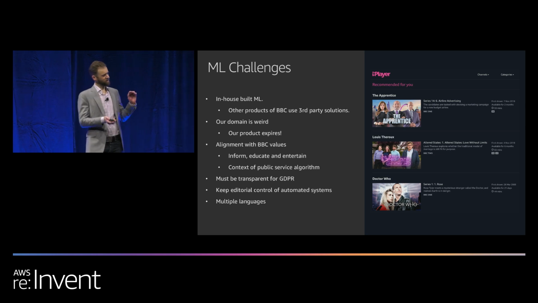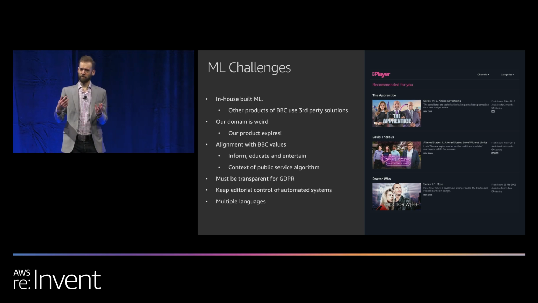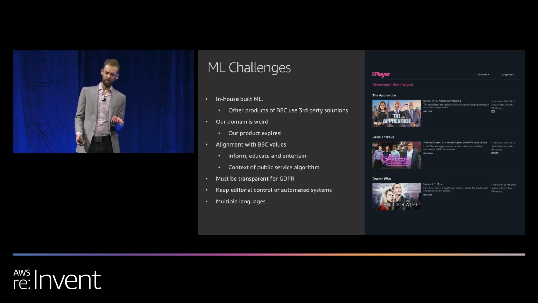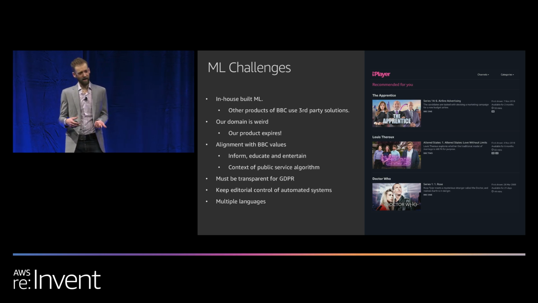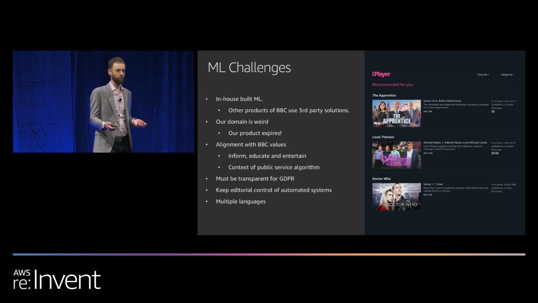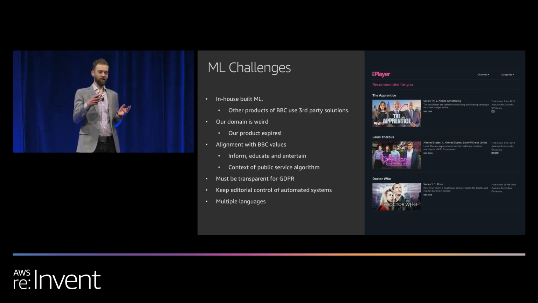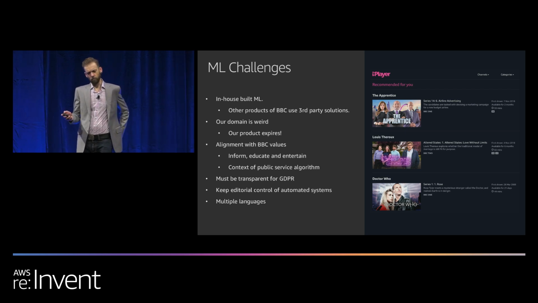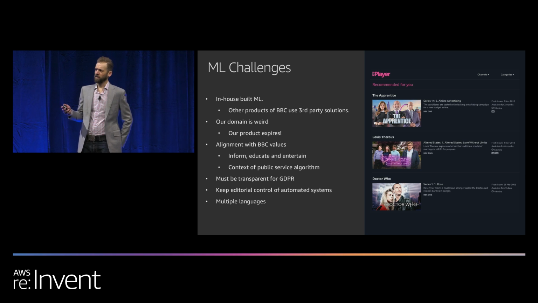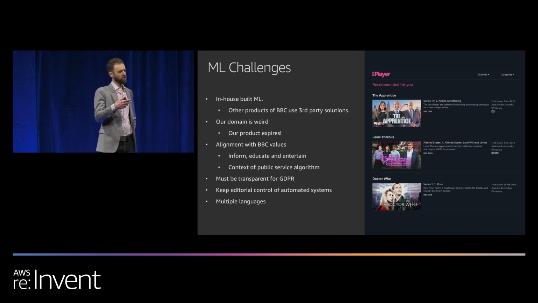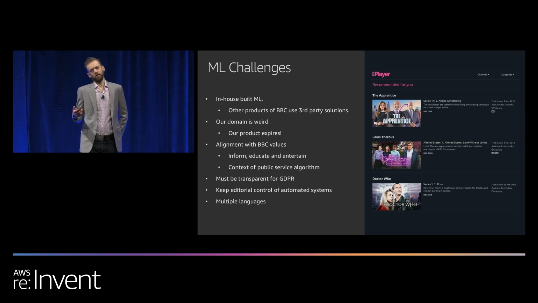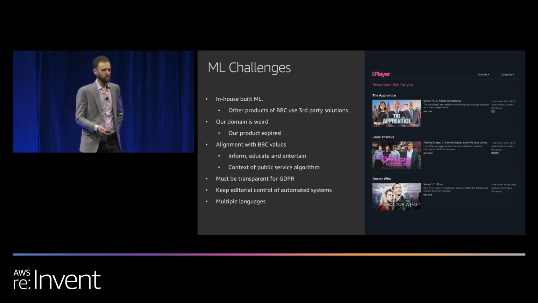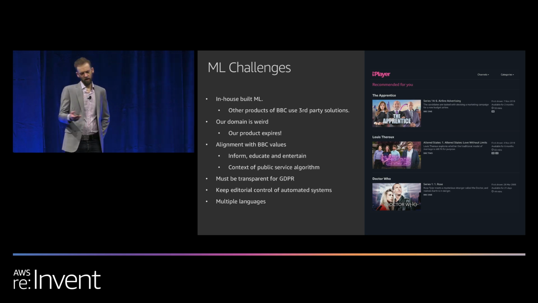So just to give you an idea of the challenges we face when we're thinking about machine learning projects at the BBC, most of what we tend to build is in-house to some extent, and the things that aren't in-house are wrapped in so much customization that they very nearly might as well have been. And one of the reasons why we have to do this is because a lot of the domains we work in don't fulfill standard off-the-shelf briefs for various machine learning packages.